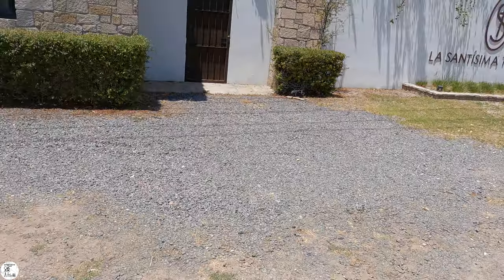There are a lot of vineyards around us here, meaning that this is kind of close to the Ruta de Vino y Queso. We were checking out some vineyards that were close to us, and Tres Raíces was probably one of the closer ones. Unfortunately, they don't accept dogs. Today, we came to Santisima Trinidad. I WhatsApped them and asked them if they accepted pets, and they do. We set up a reservation for one, so we're going to check out their restaurant here.